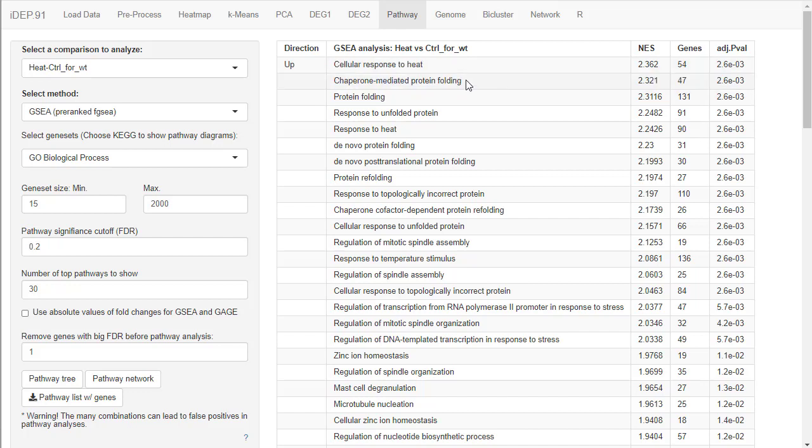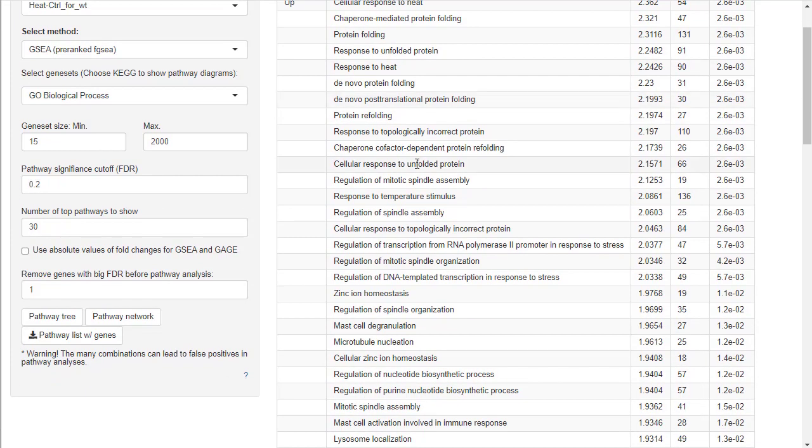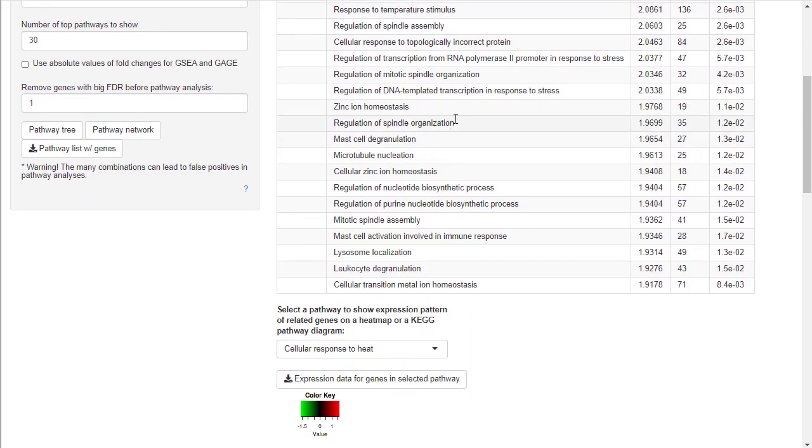This is exactly what we're looking for in terms of HSF1 mediated response to heat shock. So this is consistent with the k-means clustering and also the differentially expressed genes.